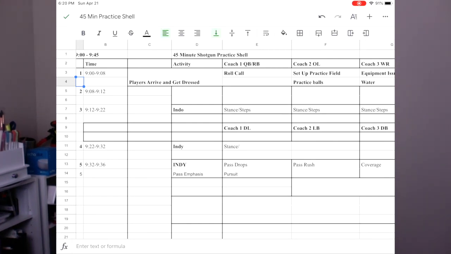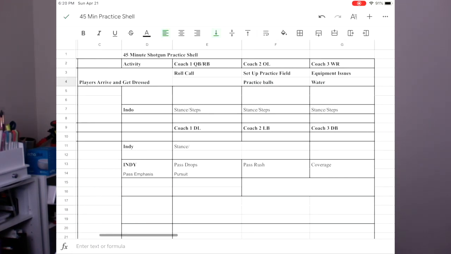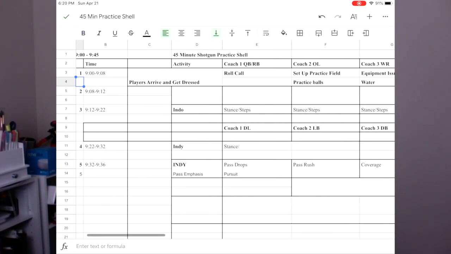So always have a backup coach. He's either making sure there's water out there, whether you fill up the Gatorade jugs or something like that with water, and you've got a coach for equipment issues. There's always going to be equipment issues. Can't find my mouthpiece. My shoulder pad strap broke. My helmet doesn't fit. Those are all things to consider. I left a blank spot there because that's our time walking, so you don't have to include that time. If you hustle in there and get there, that's just more time for you to practice. Fantastic. But I'm being realistic here with our time.